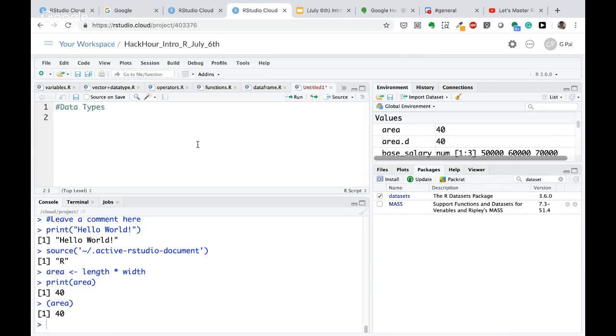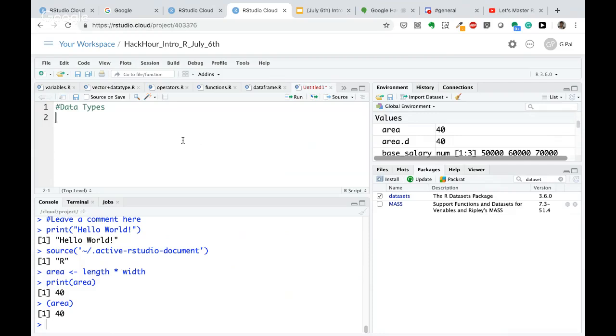Before that, I want to quickly run through the concept of how vectors work. Vectors are the most simple data structure in R, and they contain elements of the same type. I'm going to give you an example, show you how that works, and then we're going to dive deeper into these different data types like integers, characters, logicals, and so on.